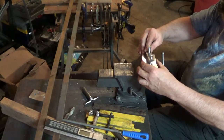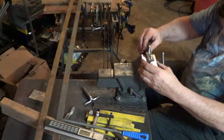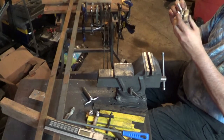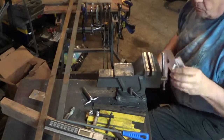Anyways, there it is. Just need the hold downs on it. And we're finished. Finished this project. And like I'm thinking, the next project is just to do a quick little set to see if I can square up some of that bar stock to make some parallels.